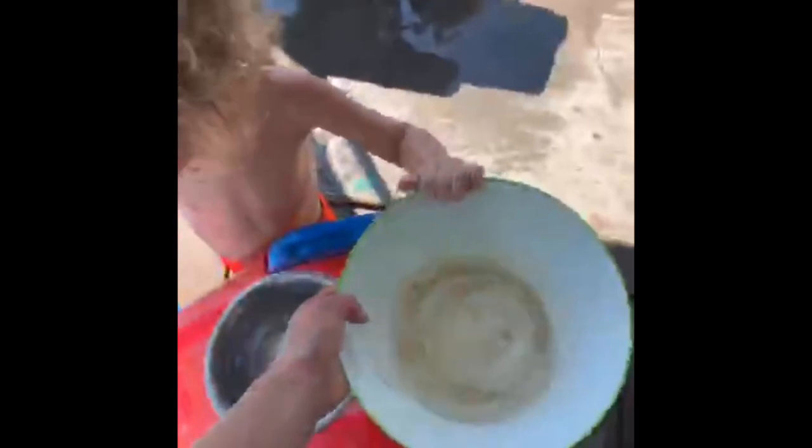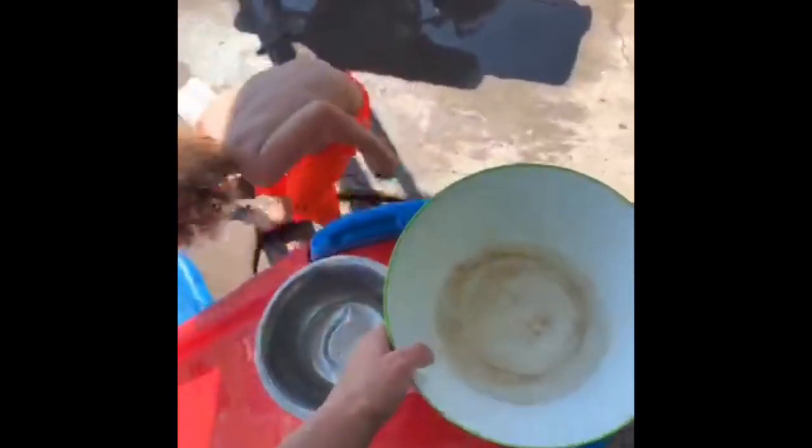Good. Yeah, I'll hold it. You fill it up. Keep filling it up. Get more water and fill it up. Here, we're gonna take a little shortcut so you guys can see. We're gonna fill this one up.